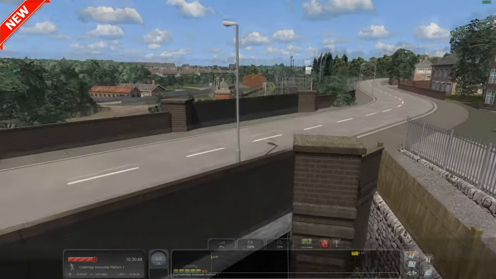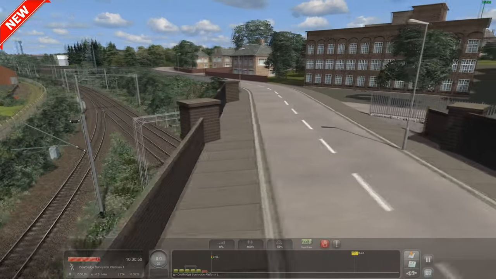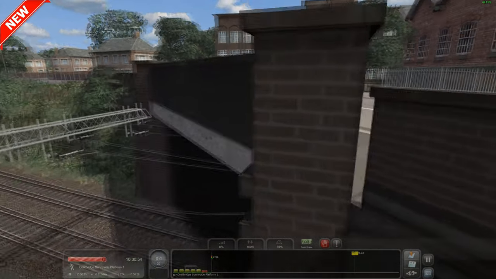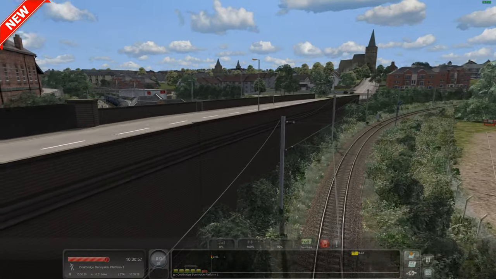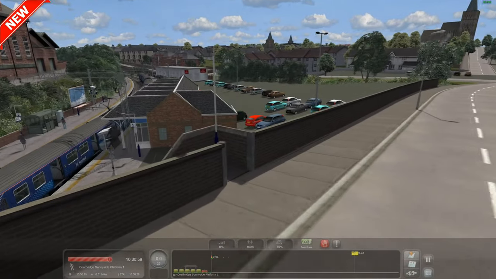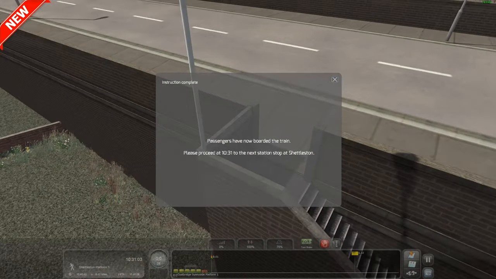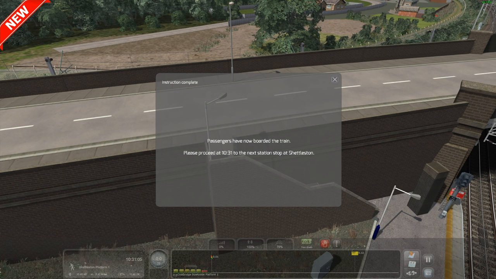I think it's a bit of a mixture. You know, I don't know. That's hard to tell. Is it kitbashed? Yeah, it's kitbashed. I've just seen a gap. That looks custom though. That's quite cool. Maybe there's been some bits made for it. I don't know. Passenger boarded.